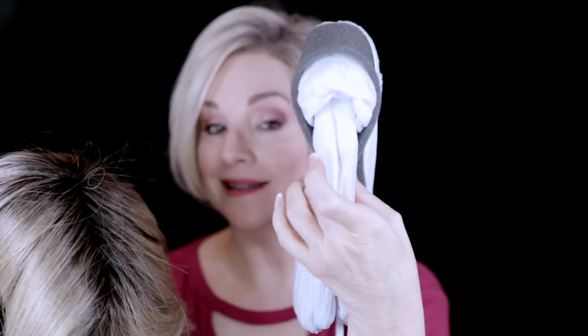So there is that netting, and this is obviously right side in. Sometimes you'll receive wigs that are inside out, and that's how you want to store that particular wig. I'm going to keep this just like this, so when I store this back in the box, that's exactly how it's going to go. So I'm going to just set that in there just like that, and here we have it. All right, tag is off.